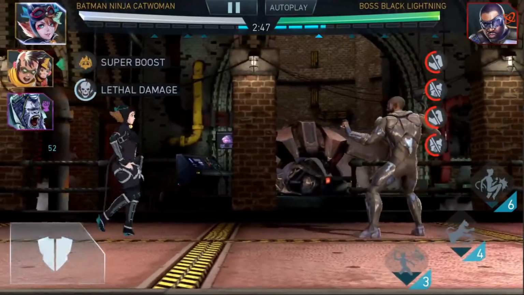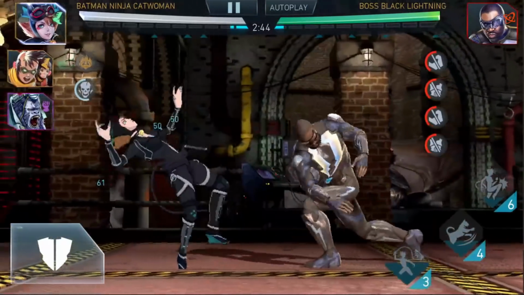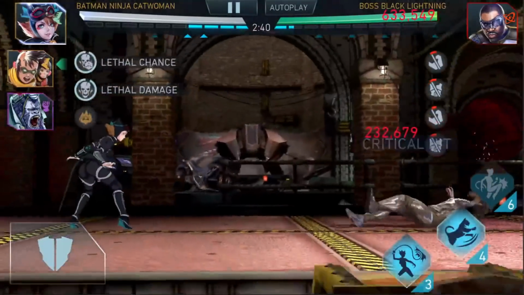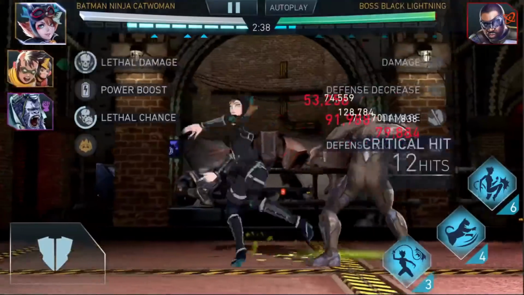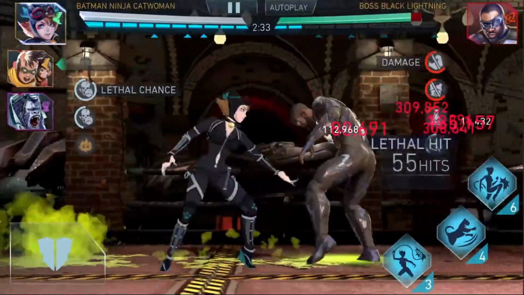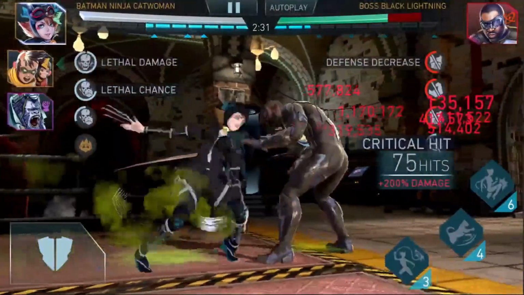And starting off with this one, boy oh boy, am I using the Bat Ninja team without Beta Club. What happened here? So look, this dude was gonna die regardless, so I went ahead and used the Jokerized Batarang instead of the Beta Club here on the boss Black Lightning.